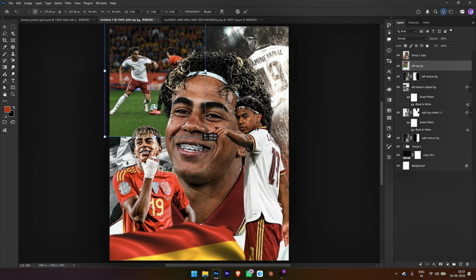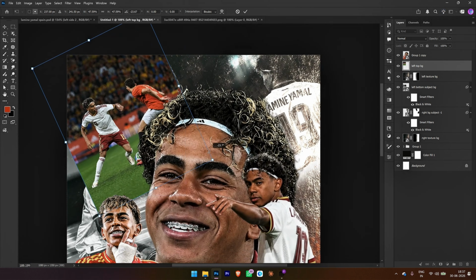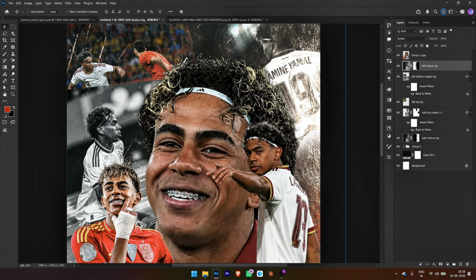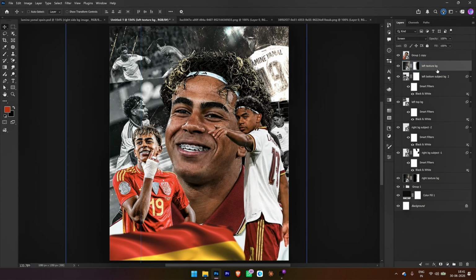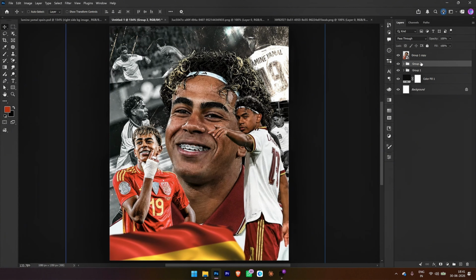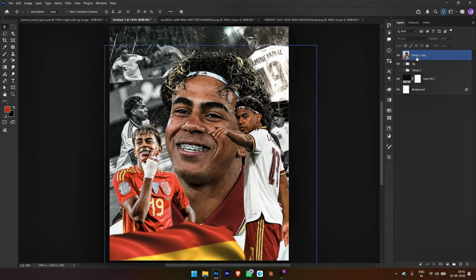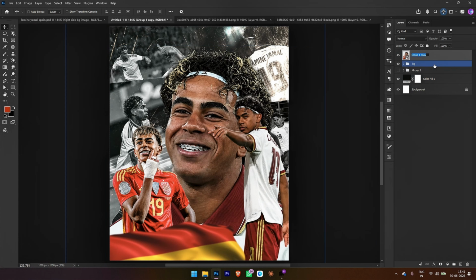Let me arrange the photos and apply black and white to the rest of the two images. Group all this and rename it BG, and we need to turn off the group one also. Okay, we need to rename the group one duplicate layer also. Let's keep the player name.